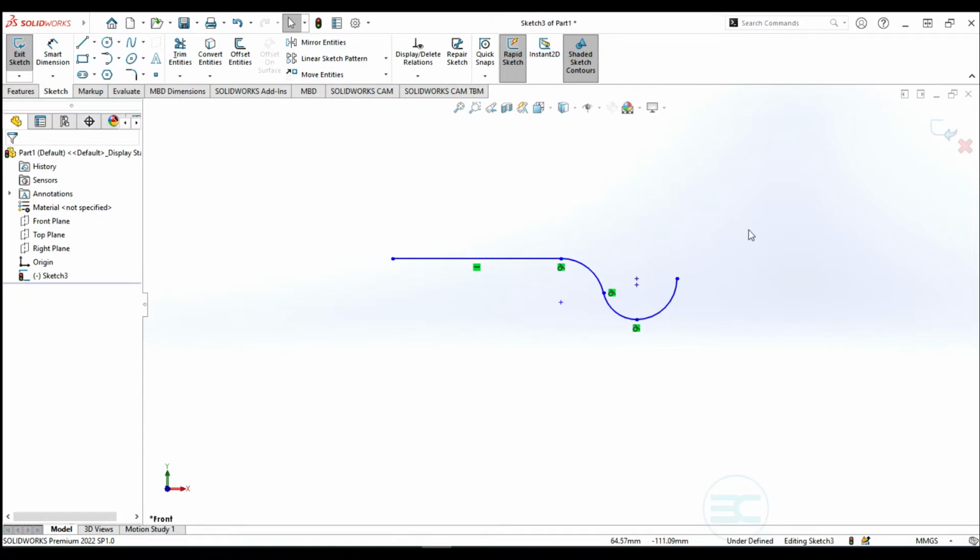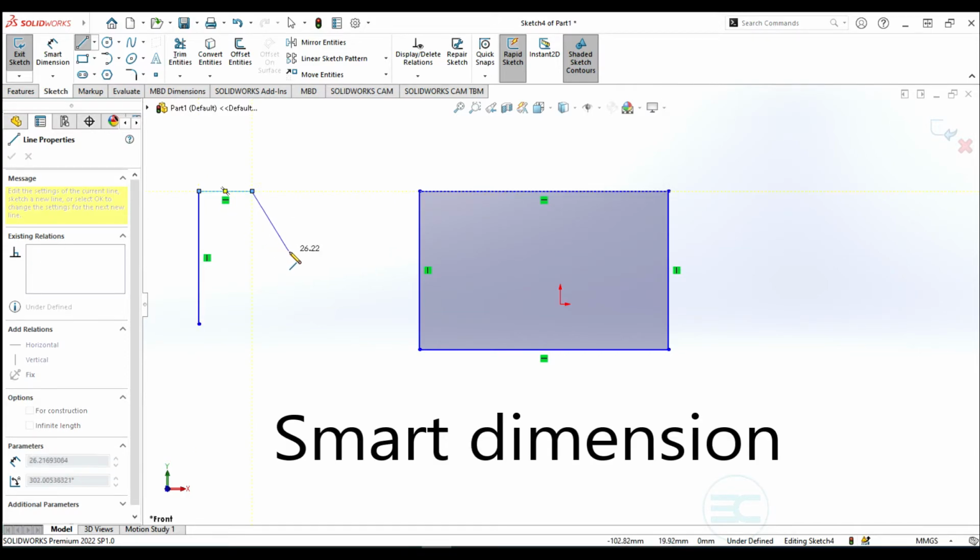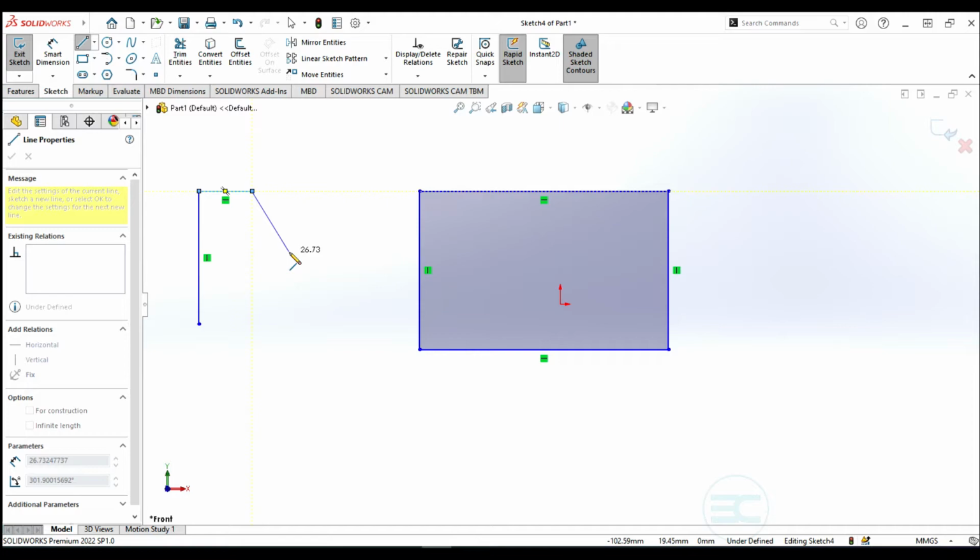The next thing we'll tackle is adding smart dimensioning in your sketches. But there is an order in which these things are done. First, we have automatic relations added to your sketch.